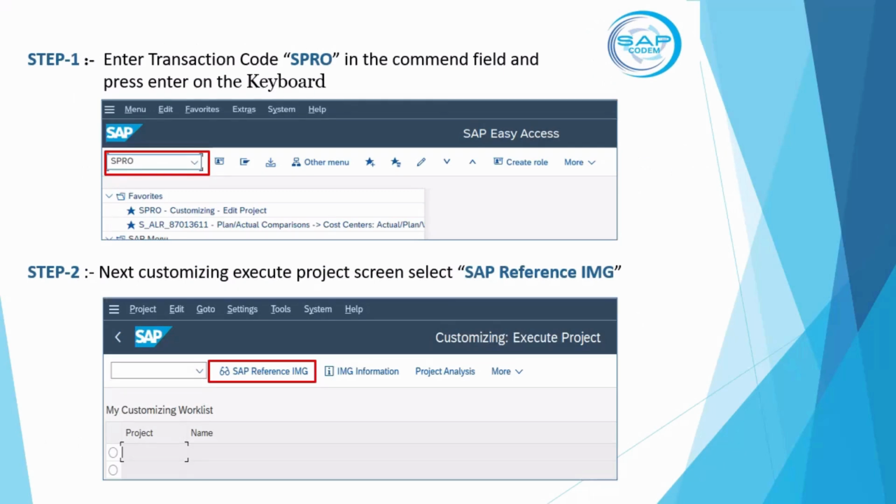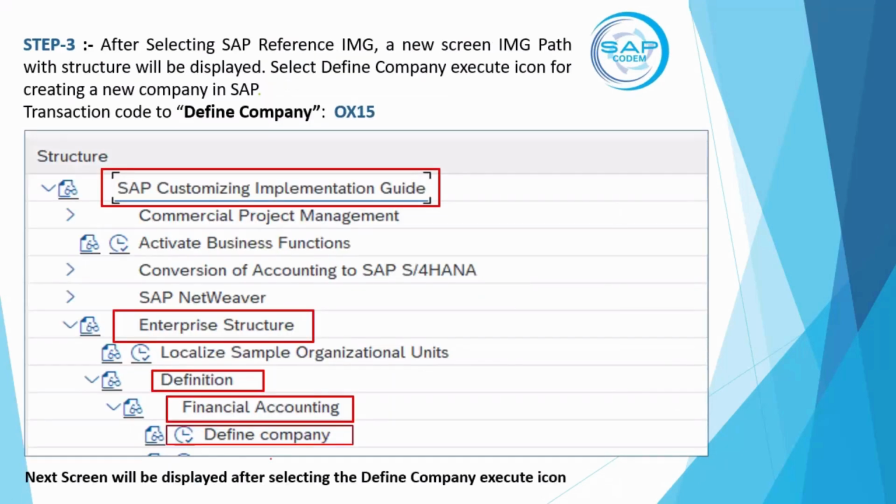So actually there are two ways to configure. One way is if you know the T code, you can go directly to the command field here, put in the T code directly, go to the screen and do the configuration. The second way is to use SPRO. Press enter, and you'll go to the SAP Reference IMG. Okay, click on next slide.